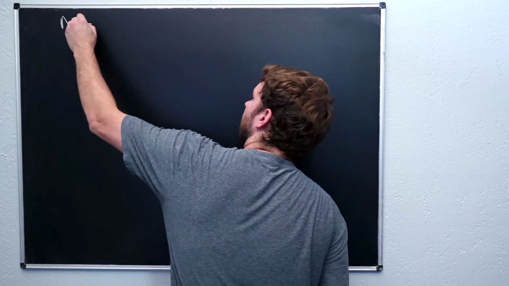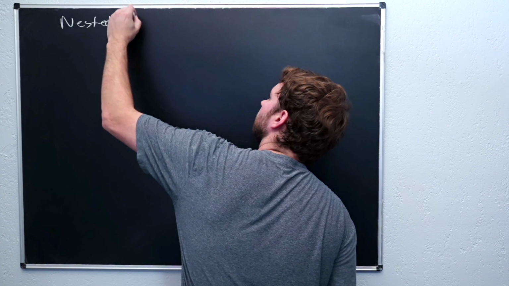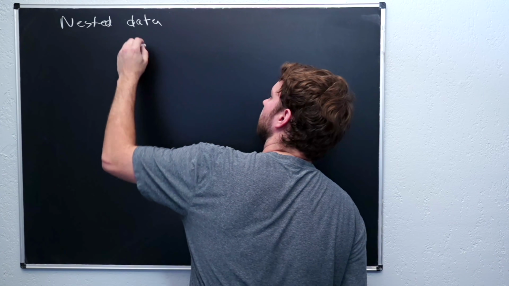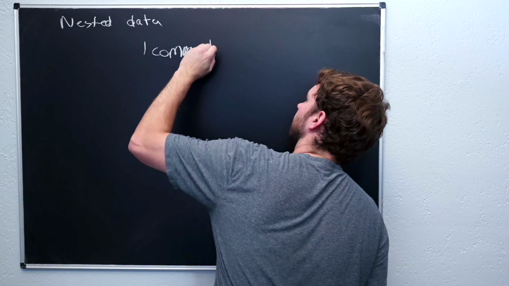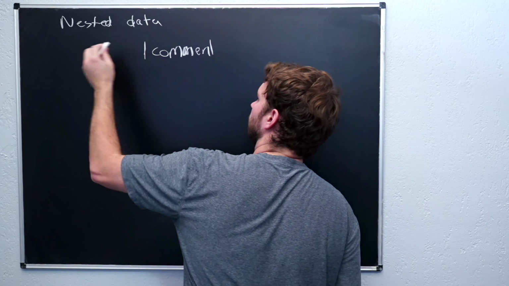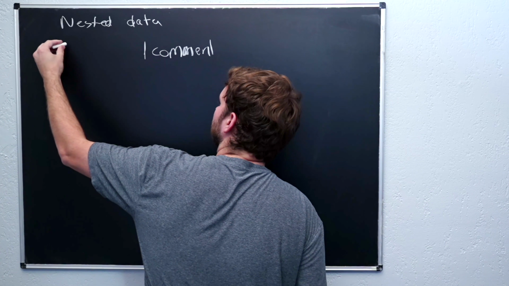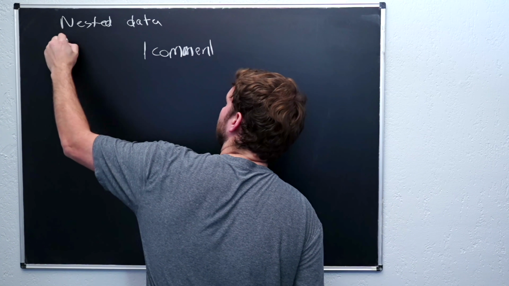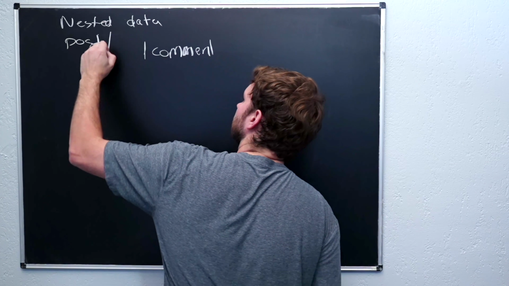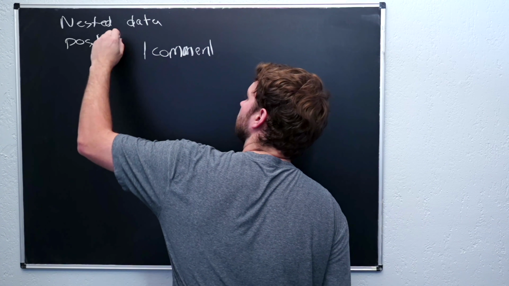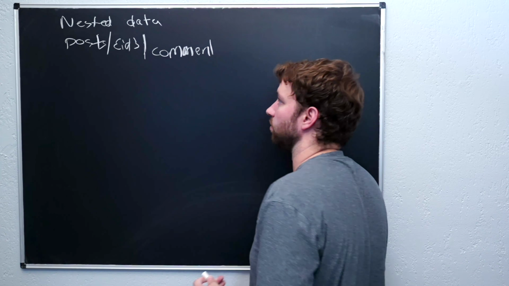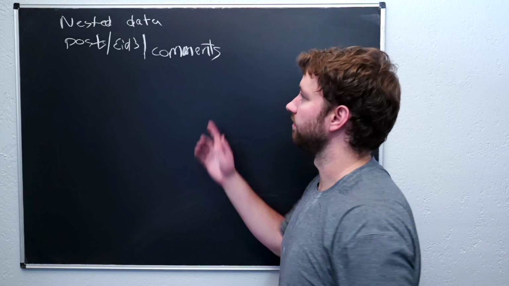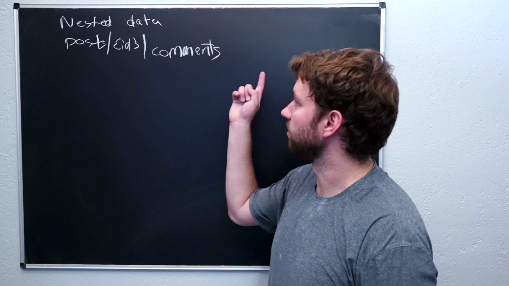So we've already talked about nested data. Basically, when we want to access some entity, but relative to a collection such as the post, we can structure our URL like this. And I don't know why I didn't finish writing comments, but it's going to look something like that.